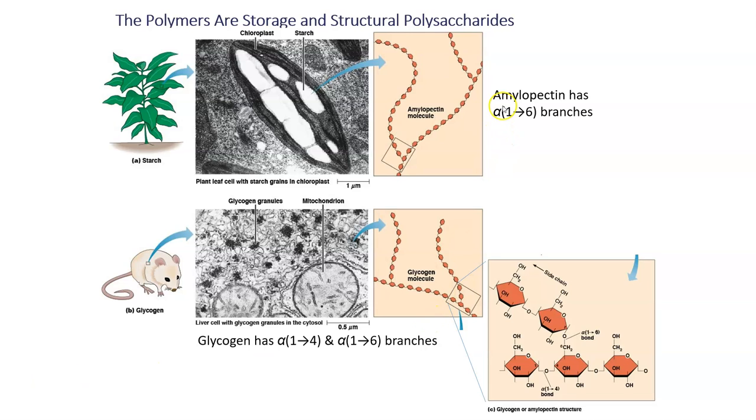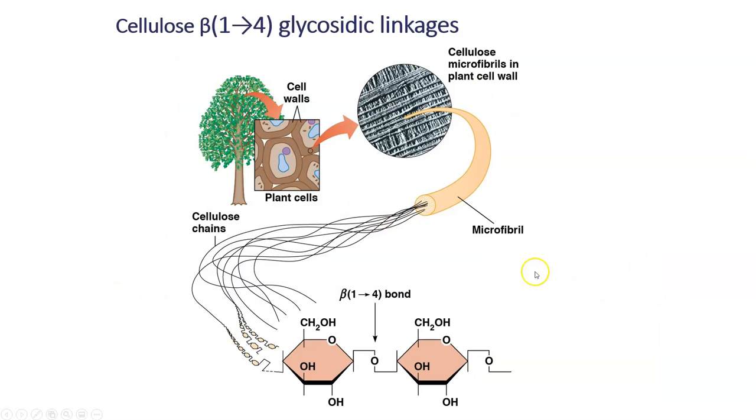Our bodies can recognize both of these forms of sugar and how they're organized and oriented. So we can recognize alpha 1,4, alpha 1,6 branches. So we can eat a plant and we can break down the sugar and utilize that. There's another type of sugar or carbohydrate in plants that we actually cannot digest and metabolize in our bodies, and that is cellulose. So this is part of fiber.